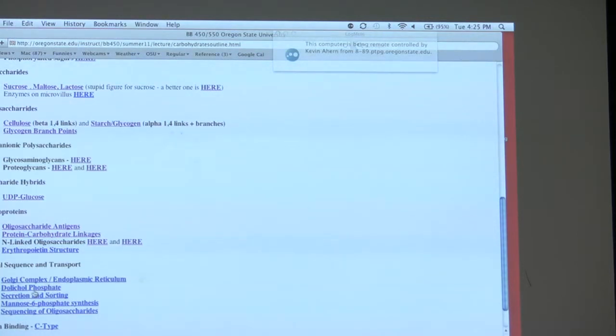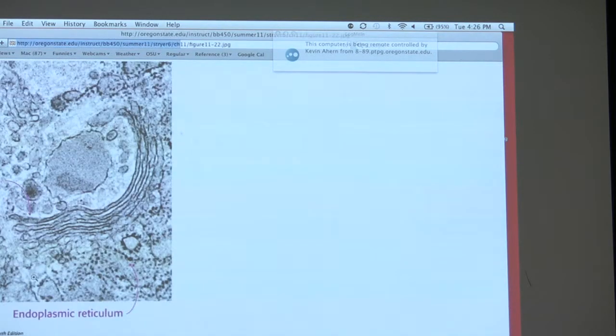That rejection happens because there are different patterns of markers on different people. So if I want to transplant a kidney from one person to another, I want those markers to match as much as I can, so I have less probability that the immune system will see it as foreign and attack it. That's all happening because of these identity tags on the surface of the cells, arising from the glycoproteins, kind of like what we saw with the blood cells. So these are important considerations. It's important that we understand something about how these glycoproteins get made.